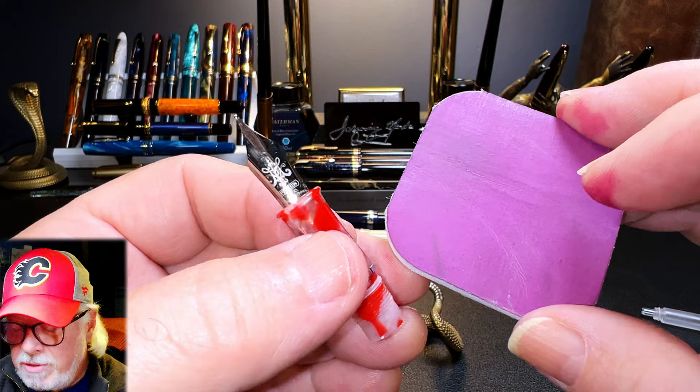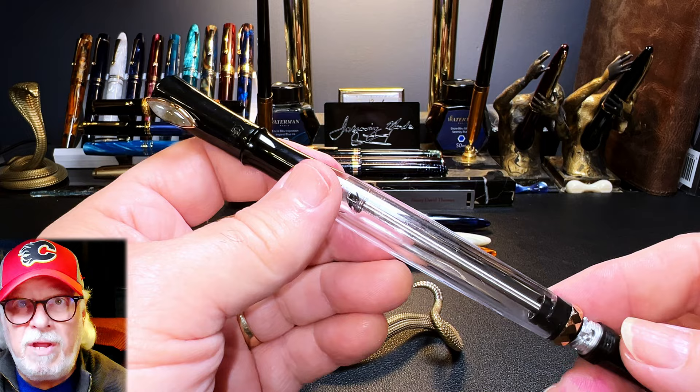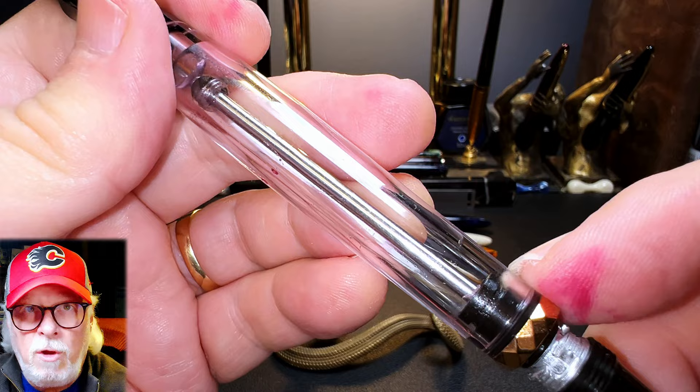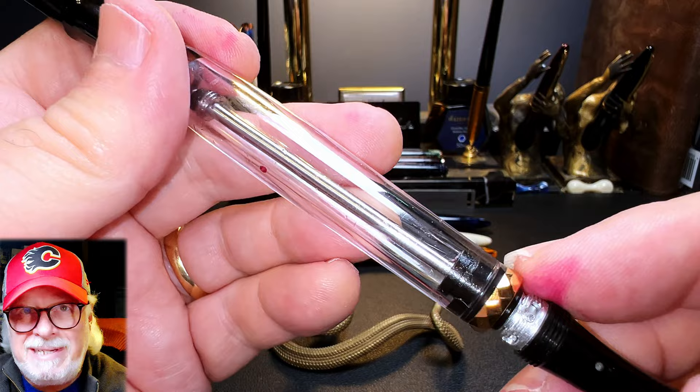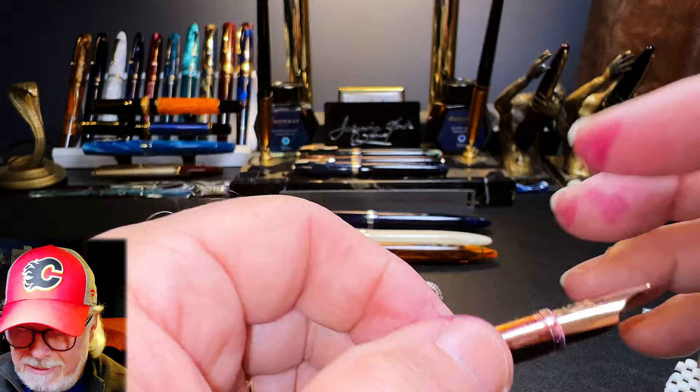Now I'm going to swap out this medium nib for a PenBBS nib that has been orphaned. This is my PenBBS 535 Year of the Ox from 2021 — this pen is permanently broken. It's a bulk filler based on the PenBBS 355 improved model; the O-ring slipped off the piston and got lodged in the back, beyond my power to dislodge. The nib was great though — I have it here in my nib fob and it has the older style collar with no cracks.